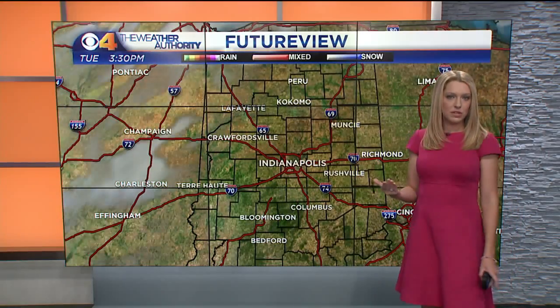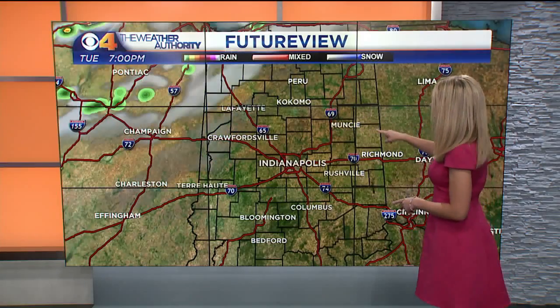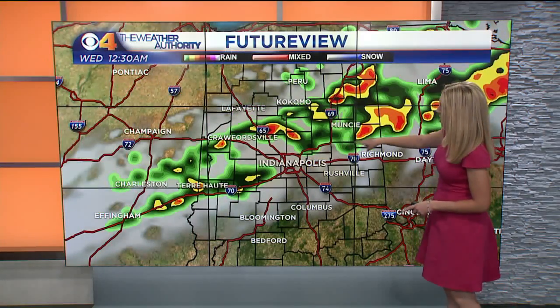Yeah, we're holding on to a little bit of cloud cover here for the early afternoon hours, but look at this. A little bit later in the day, we break up that cloud cover and we'll be bright and sunny. Overnight tonight, mostly clear. Going to keep it pretty quiet there. Most of tomorrow also looking lovely. But as we head toward late Tuesday night, we are going to see a broken line of storms sliding on through. You see that right there.